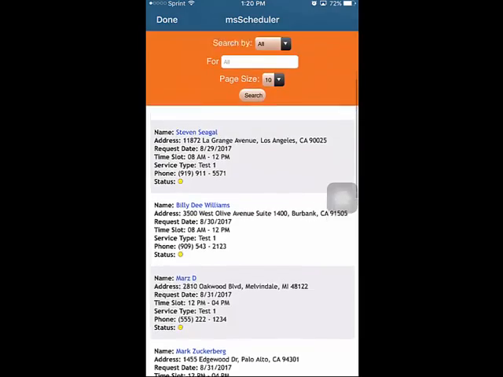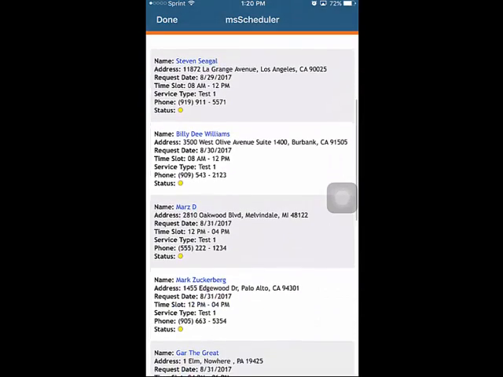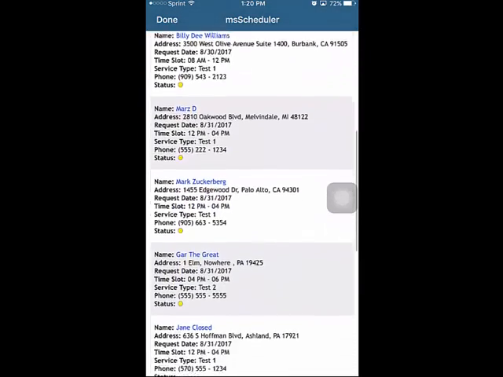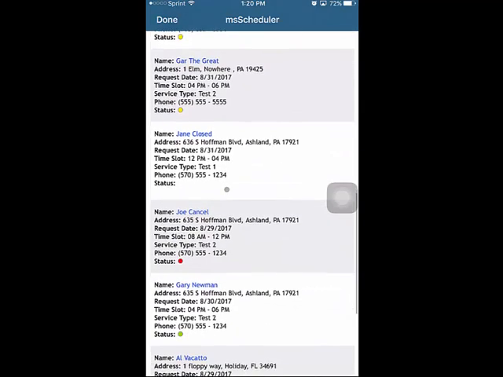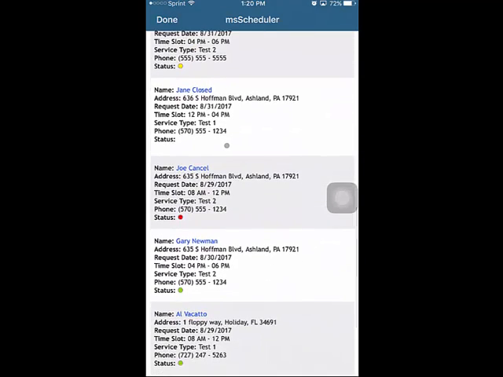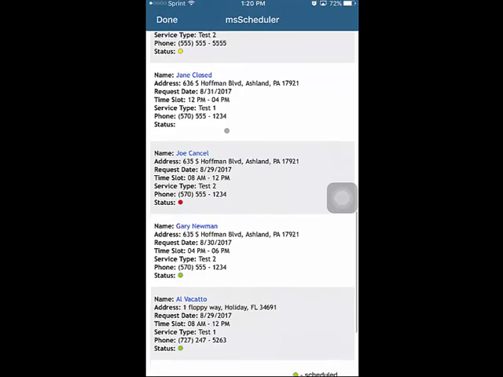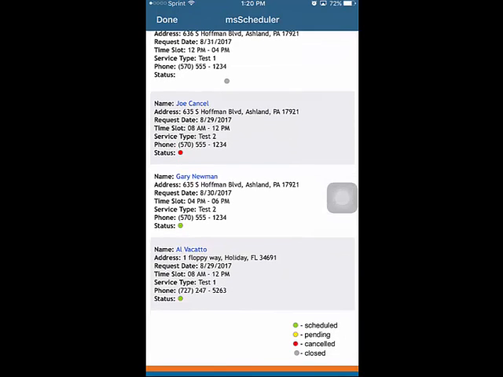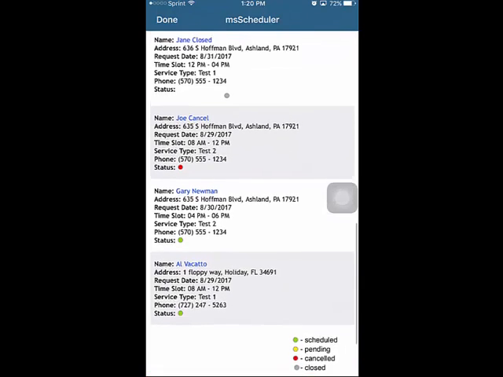So here you can see I see any pending requests here, but I'm also seeing a canceled one, and then, I'm sorry, that one's a closed one. This is a canceled one, and these other two at the bottom are in progress.